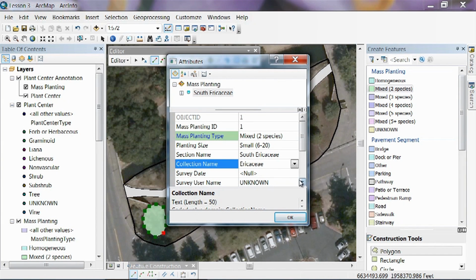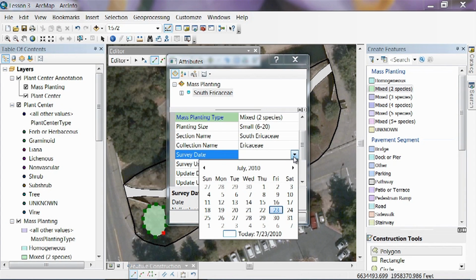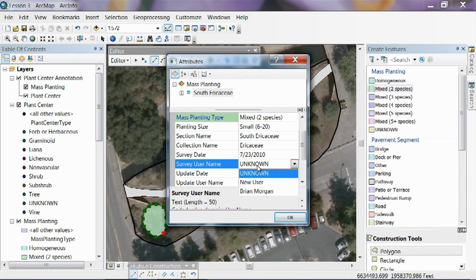The survey date field, this is the date that we're creating this data. If you went out in the field and collected it with a mobile device, you could also be entering this information out there. And we'll cover that in future lessons. So under survey date, we want it to be today. So you click the drop down here, and it gives you a today option at the bottom. Select that. And the username, here's where we get to select that list that we amended. And there's my name now.